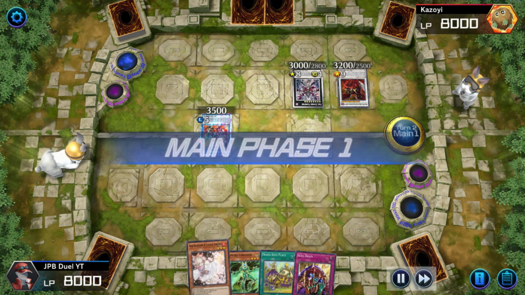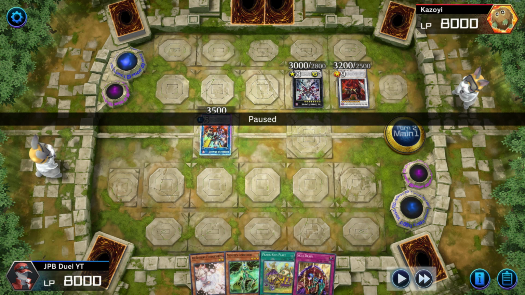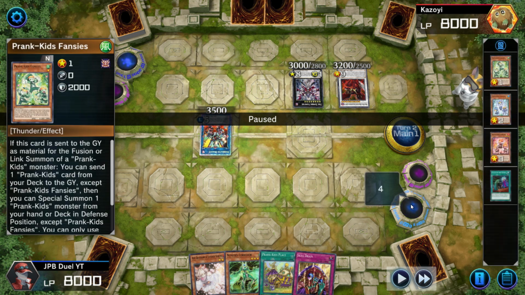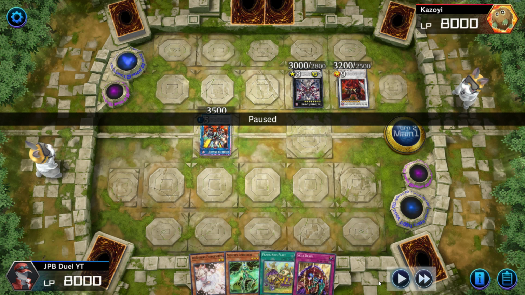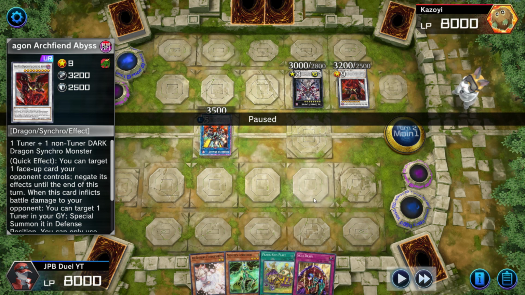Bro. So with that, in our draw phase, we end up drawing into an Ash Blossom. Now, you guys might be thinking, Jay, how can this hand allow you to go into your combo and push past this field? Well, let me tell you, this guy already knows I play Prank Kids because the cards he milled with the Vampire, he already knows he milled out my 3 copies I need for the Butler. So he knows I play Prank Kids. Now, here's the thing. If I activate Place and he negates the place with the Heart Red Dragon Archfiend Abyss, we lose the game. There is no coming back from that.